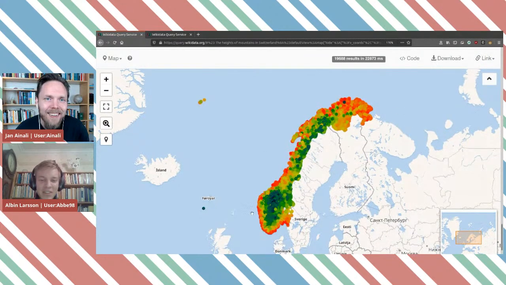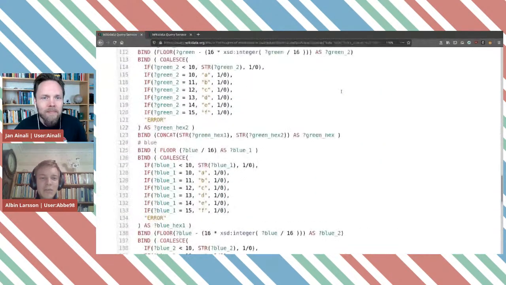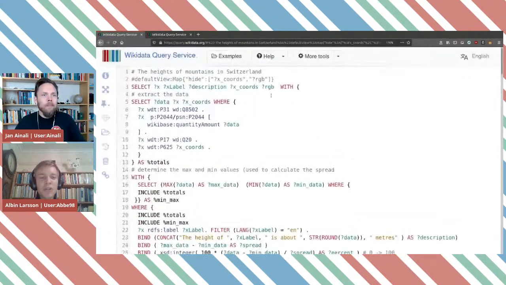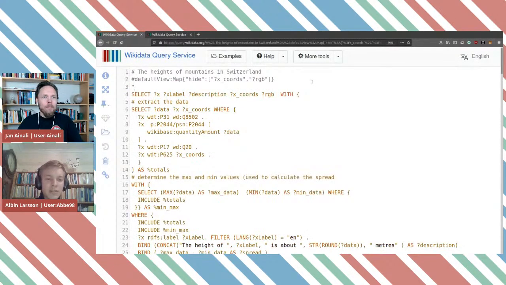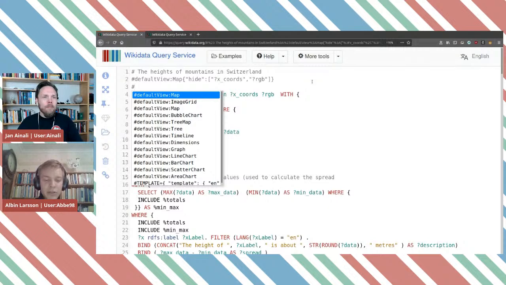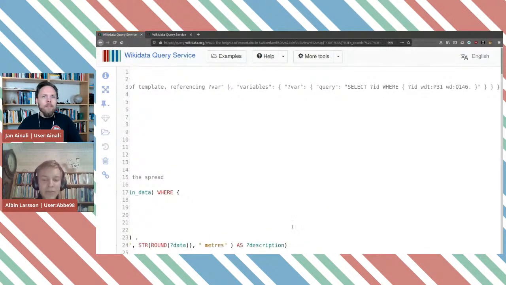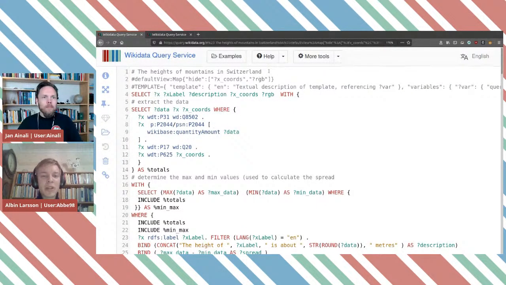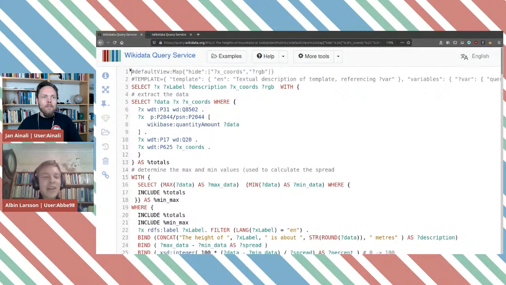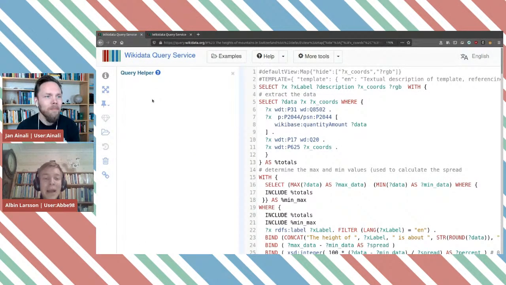So I really enjoy this, but we can't do this query for the entire world because the query times out and the visualization would break my browser anyway. But last time we talked about templates, and we just showed briefly that there is a special comment in the editor that allows you to create a template for something. And I just thought that this would be a great example where we could allow people to enter whatever country they wanted in a drop down and get this visualization for the country. And we can make this really easy using this query helper. This is entirely blank here because it has no way to understand this query we have written here, or Chris has written here. Credit where credit is due.